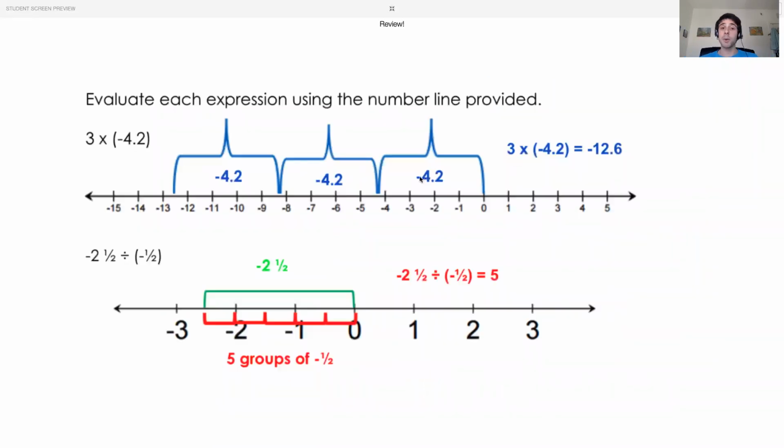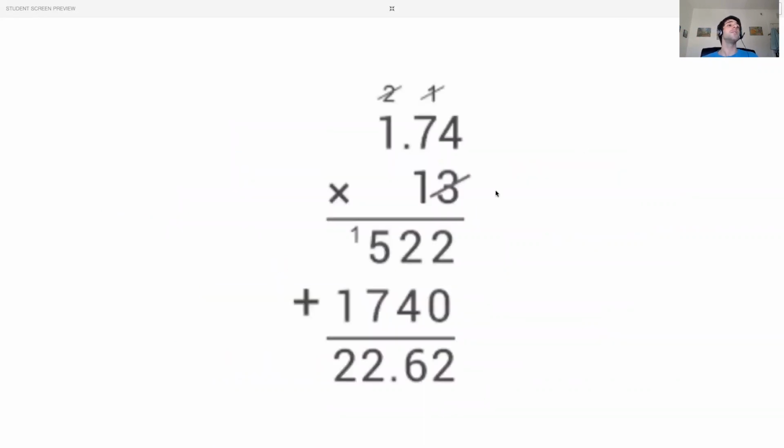Here's another great example of how we can visualize that in a number line using some rational numbers there. Feel free to spend some time on these slides, look over them, do whatever you need to do. That's going to help you understand this material a little bit better. So here's another example of multiplying decimals, just a little review for how we can make sure we're tracking that decimal point all the way down. Once again, I wanted to throw some review on here as a little refresher to get our brains all primed and ready for our practice problems we're going to be doing here in a second.